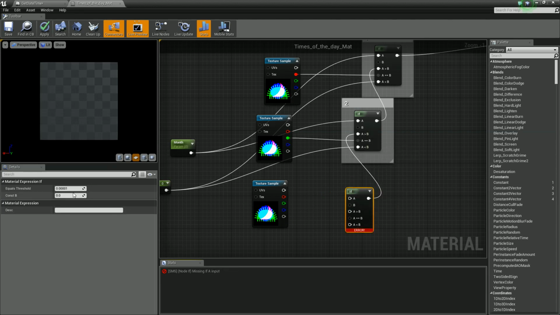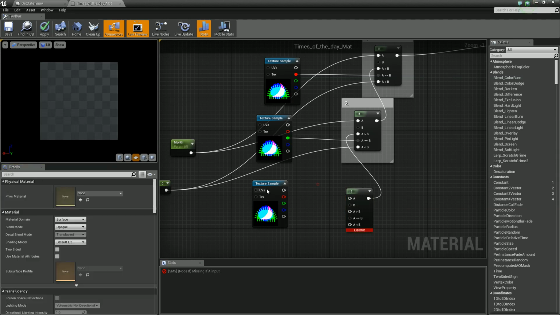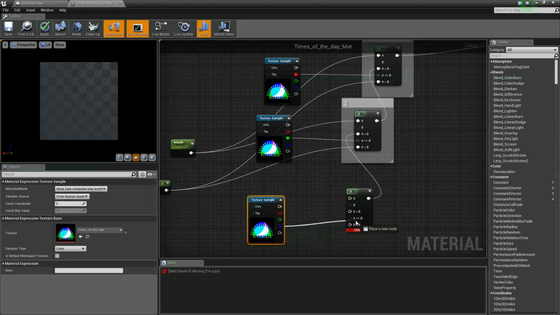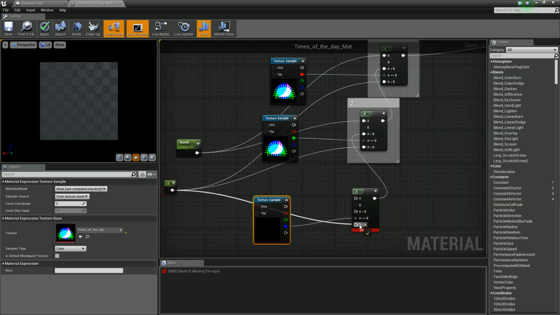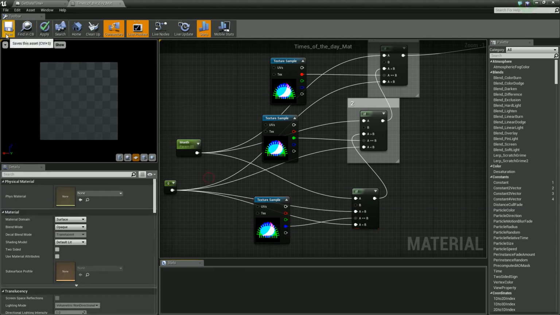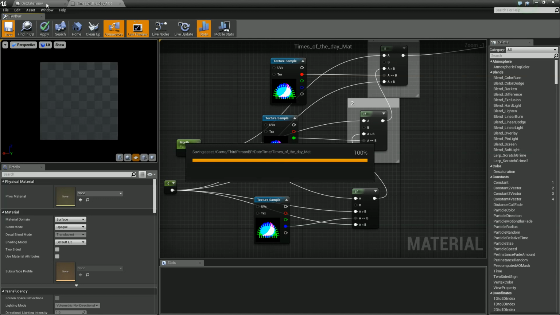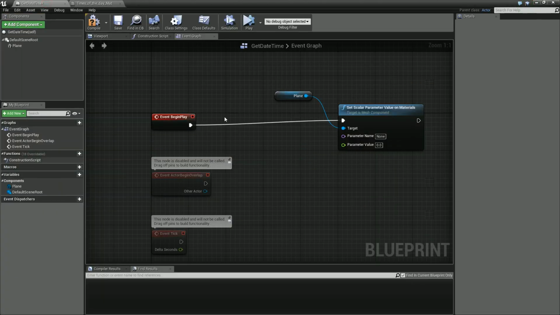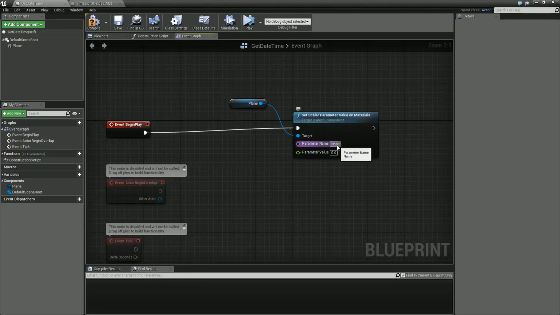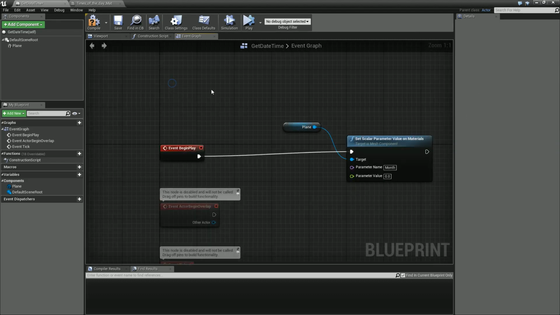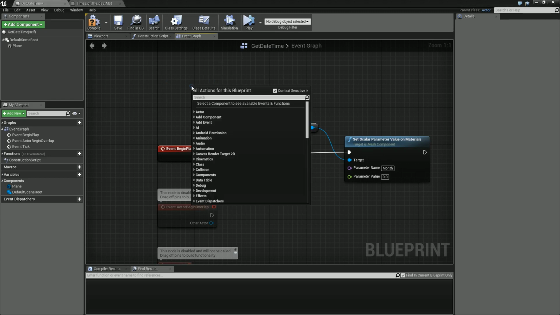Cool. And same process again. So if not, does it equal March? And same process. I'm going to drag this into this, and this is going to go into there, this into there, like that, and we'll also just, for now, put this into there. Okay, so we've got our 3 different images. So what we need to do is set our scalar, which we called month, and this is where we're going to do the getting part.